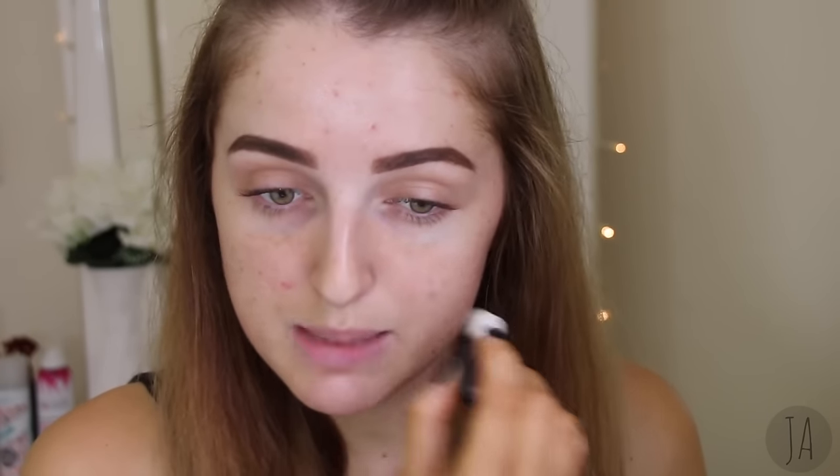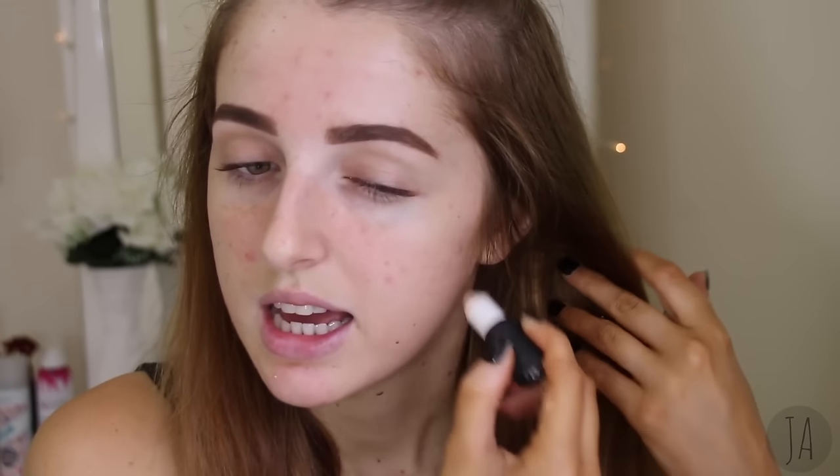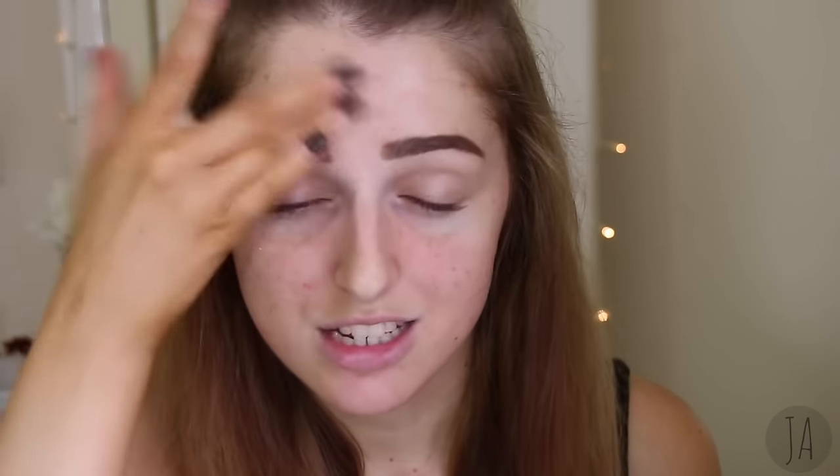I hate primers that are like... I don't even know what this is — it's not silicone, I don't think, but it just pulls on my skin. It does fill in my pores and kind of blur out imperfections, but it's just the most pointless thing to me. I'd rather use a primer that I can put onto my face with my fingers. This one just pulls and drags and it's dry. And then when I feel it, it almost feels like nothing — I can feel some stickiness there. Excuse my very tanned hands compared to my not-tanned face.